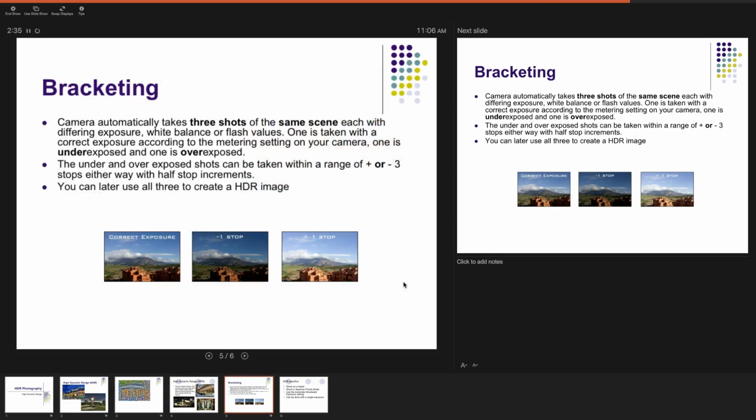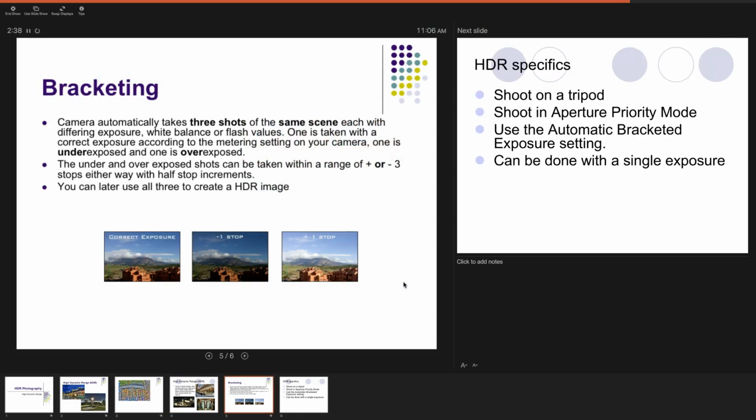So in camera, if you have a bracketing feature, that's where your camera is going to follow your directions, if you tell it to take 1 shot regular, 1 shot 2 stops down, 1 shot 2 stops up. That's where you set your brackets. Some cameras, if you're in burst mode, you push the shutter down, and it takes all 3. Others, you have to manually push the shutter 3 times to get your perfect, your dark, your bright, if you're in bracketing mode. That's how you avoid bringing your hands down, changing the settings, going back up and guessing. You use that bracketing feature where they're all ready. You push once for the good one, once for the dark, once for the light.